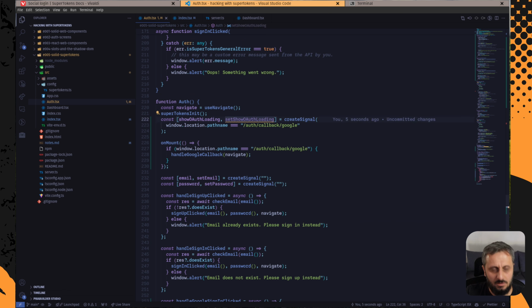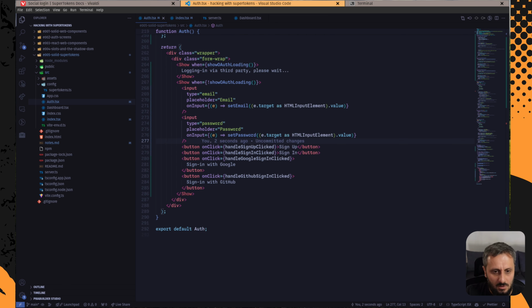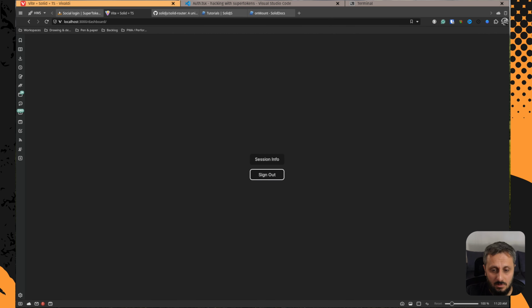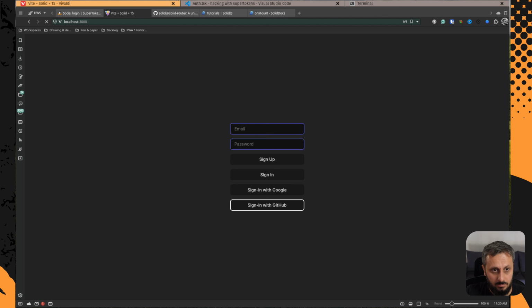Oh, we're never setting this. Well, we don't actually need to set it, so I suppose it's a flag, a signal that gets set initially. Does this even need to be a signal? Because it never really mutates, because we're doing a reload, and if we ever do a sign out, okay, yeah, I'm just going to leave it like this and maybe handle it later, doesn't matter. So sign in with GitHub, and this should in theory work. Let's see whether it does. So sign in with GitHub.